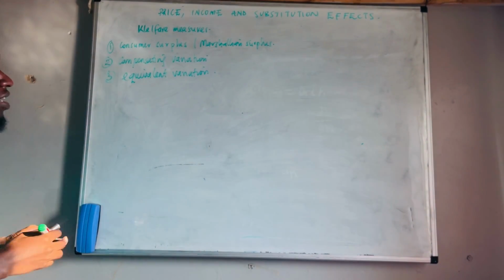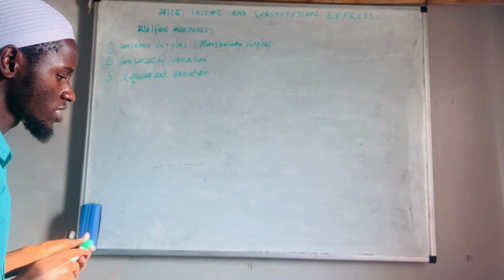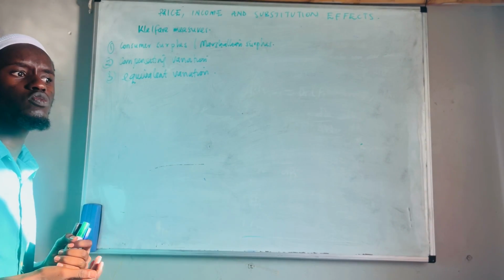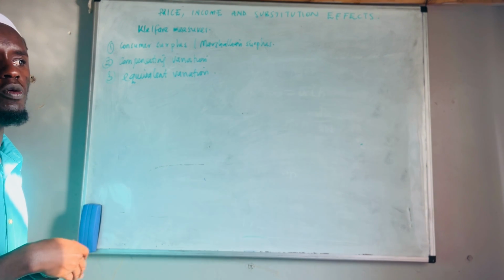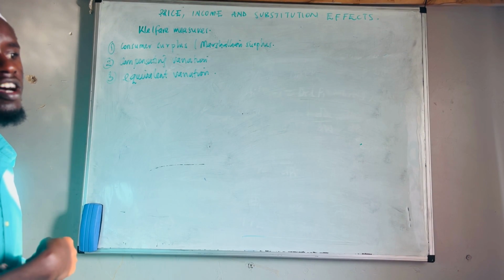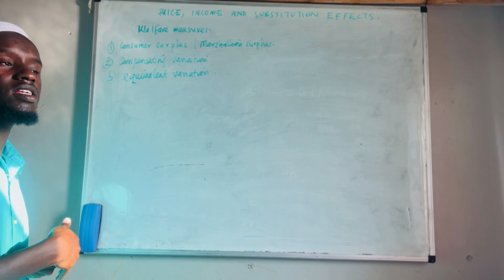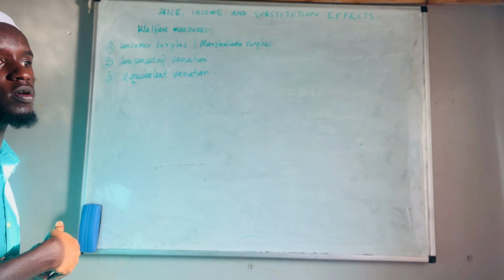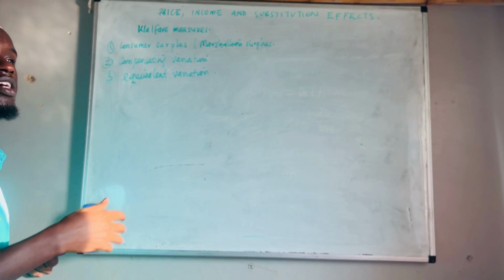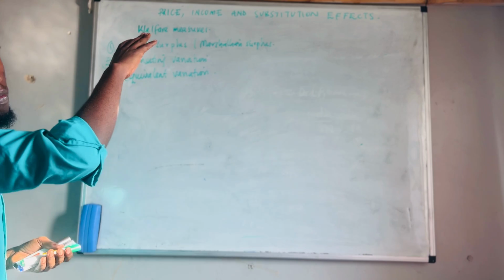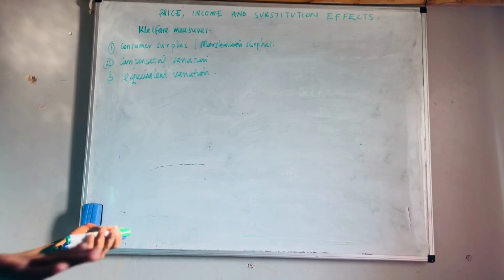Now members, let's begin with the consumer surplus. Remember that consumer surplus is the difference between what the consumer was willing to pay for a commodity and what the consumer actually pays for the commodity. Therefore, it is the area above the price but below the demand function for a commodity. To measure the consumer surplus, we just need the Marshallian demand curve: the region below the Marshallian demand curve and above the price the consumer pays for the commodity.